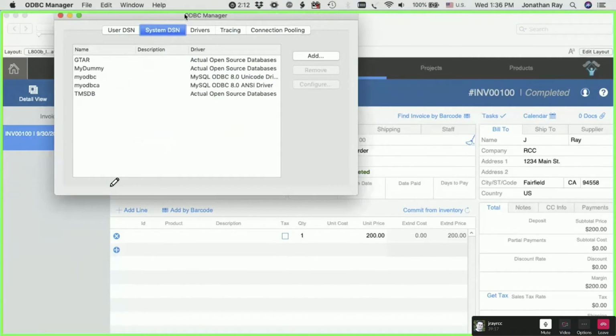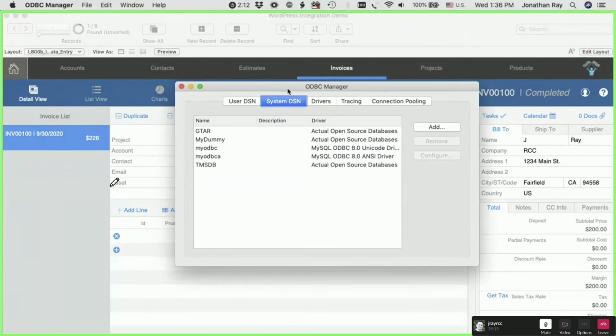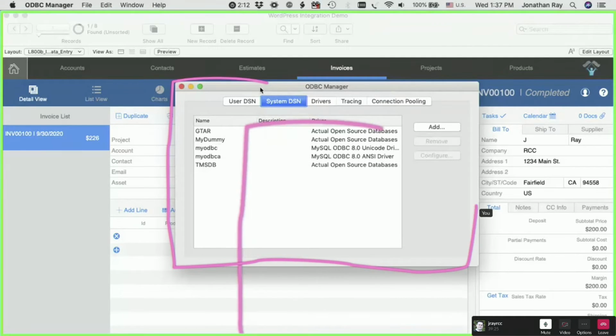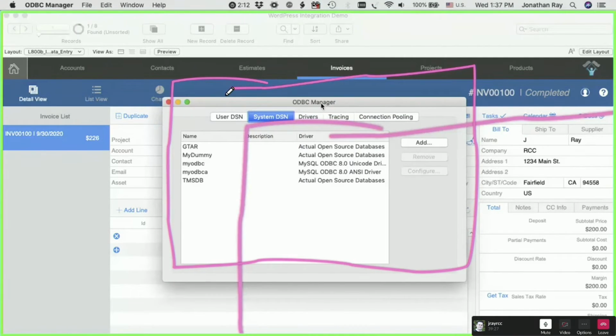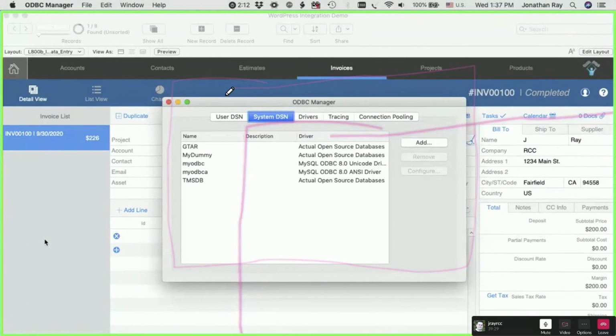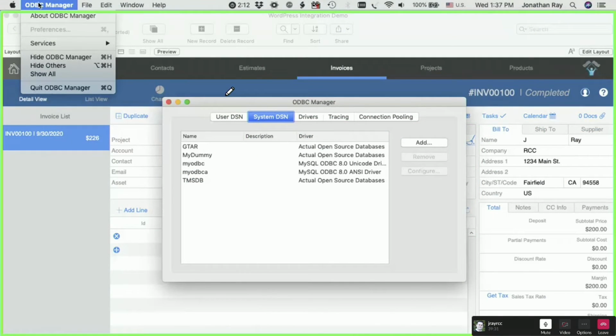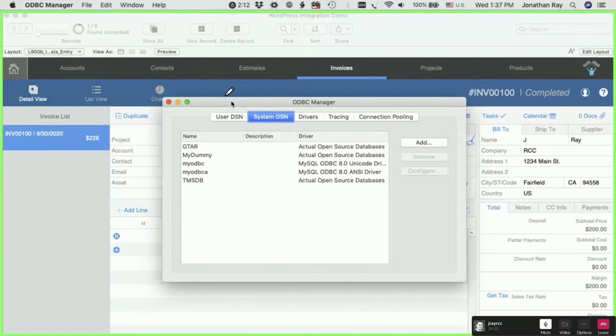Here we go. Okay, so we're on a Mac, and on a Mac it's a little bit different than a PC, as Richard alluded to. Where did this dialogue come from right here? ODBC Manager is an application on the Mac itself. This is not in FileMaker. This is an application that comes with a Mac.